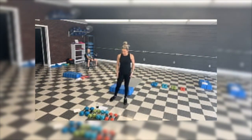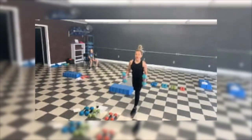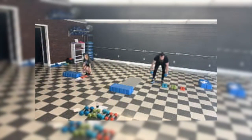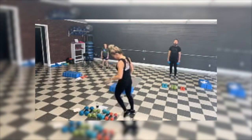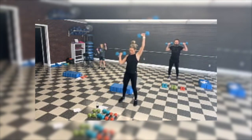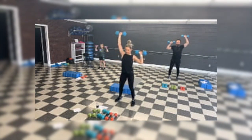All right, so then at the end, our 1 minute power move is gonna be an alternating lunge with curls. So you're here, you're gonna alternate with hammer curls, okay? Squeezing those biceps, all right? All right, so let's get ready. Alternating presses. We're gonna bust through these guys, let's do it. Get in it. Push, guys, come on.